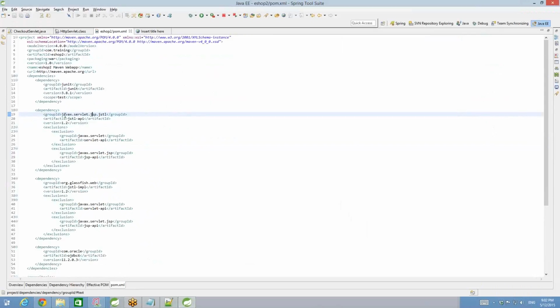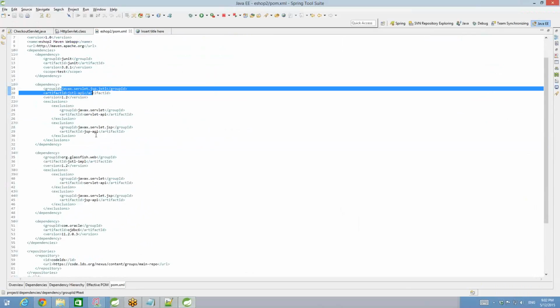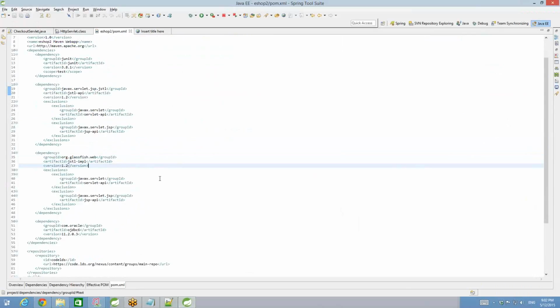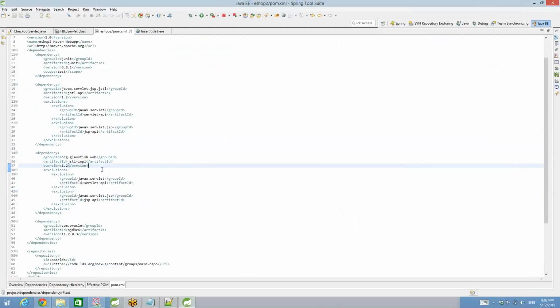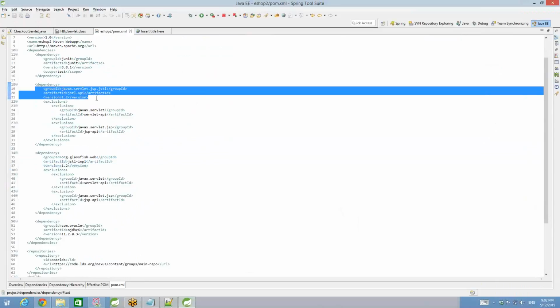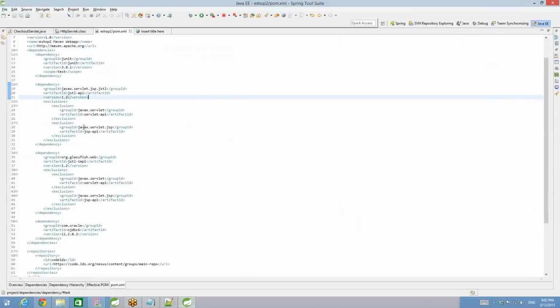javax.servlet.jsp, sorry, yeah. I want the JSTL API, I want the JSTL impl. So these are the two things that I need. Right? Everything on the fly. So we Googled together, and I came to know that I need the JSTL API and JSTL impl. Right?